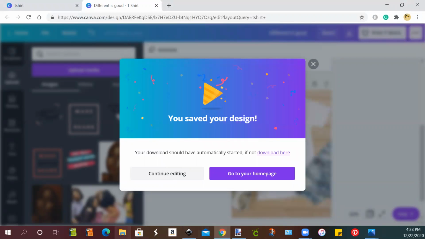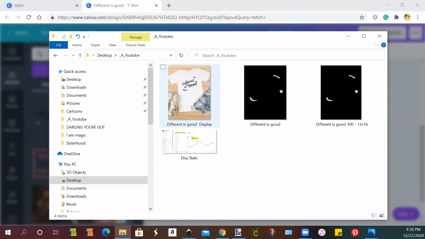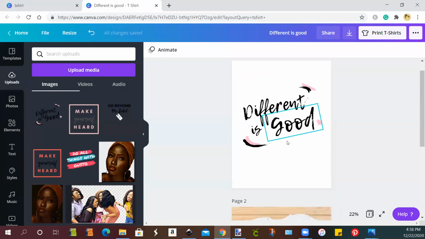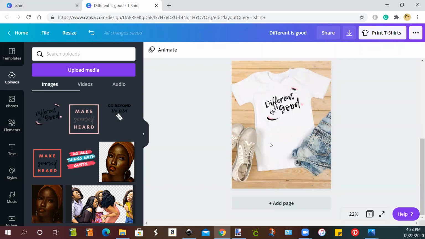Okay, so now this file is our display. The way you know that is when you open up your, let me get to my folder here so I can show you. Here is my file. Okay, the background is black because remember the words are black, but the background is transparent. So that's why you can't see the words. But once we loaded it onto a white background t-shirt, you could see that. Okay, so let me move this out of the way. So now you have a t-shirt design and you also have a display.